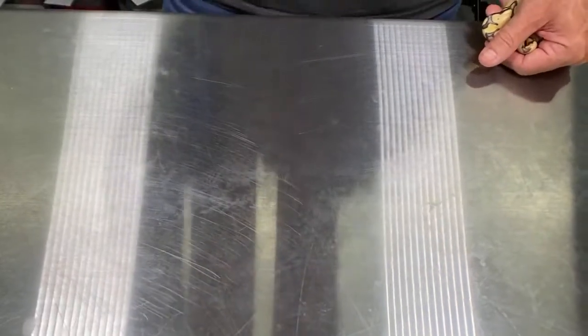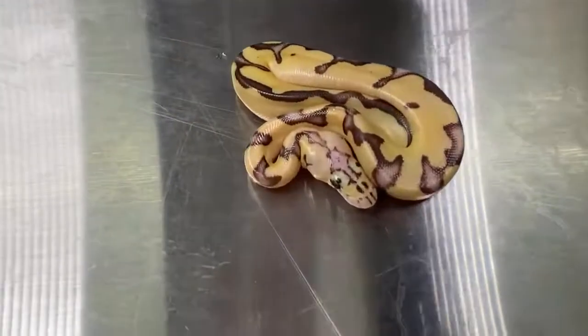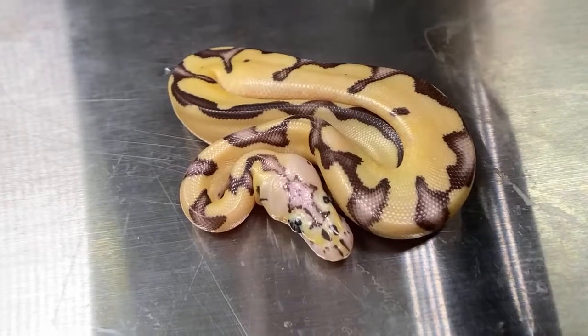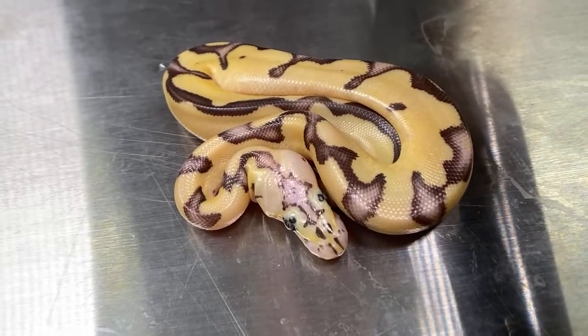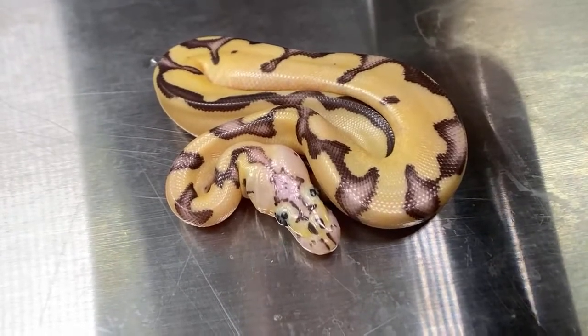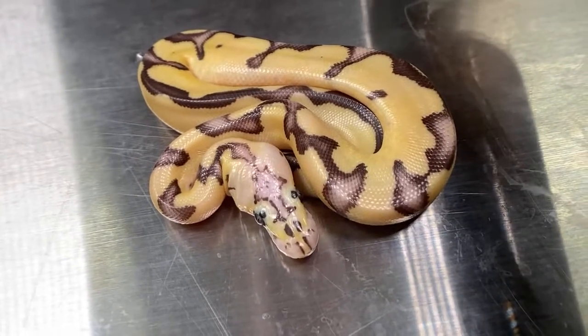And then this crazy wacky one. This is the holdback from this clutch. Now I'll say this. This guy, when he hatched, he is small. He is not shed yet. Now, he was the first to pip, and he crawled out of the egg on his own. And I would say half of the egg still had egg yolk in it, but he had separated from it and he had crawled out. So I've not seen that before, so I'm not sure what happened with that.